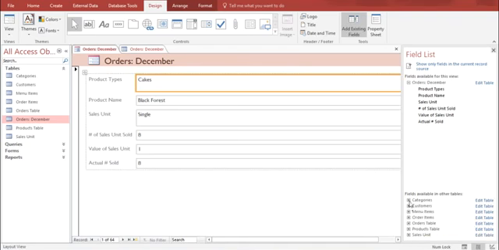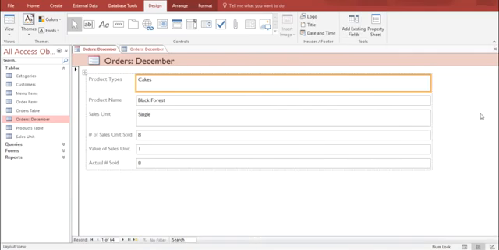I will just minimize this. If I wish to add any field from these tables to my form, I will simply double click on it. I don't need to add any of these fields, so I'm not selecting any field. This is just for your understanding. If you wish to add, you can select from these tables. So let's move on. I'll close this particular field list.